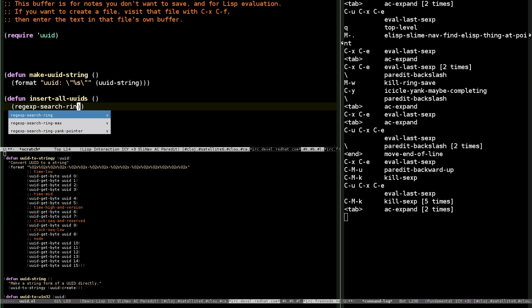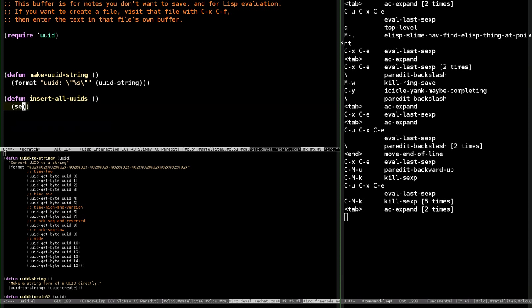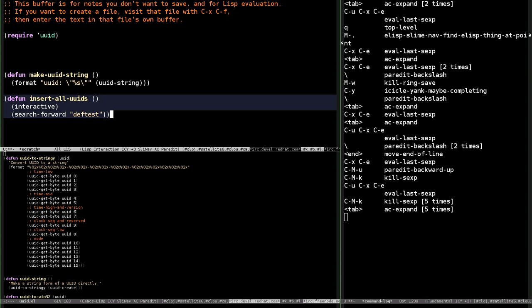Search. And search forward. Make this interactive. And so I can do this in the file that I actually want to work on.